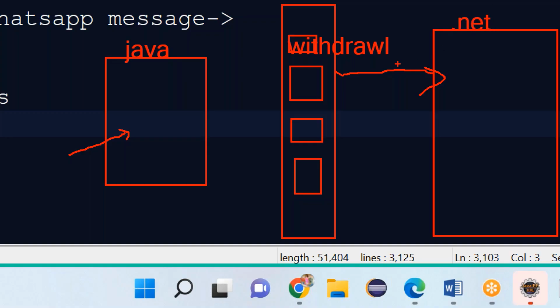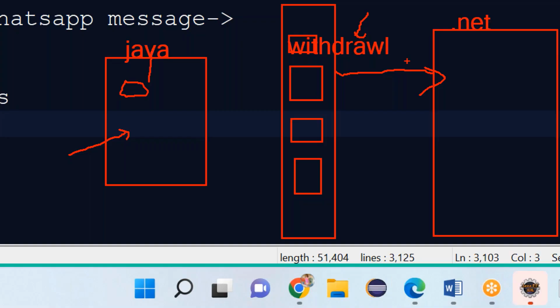For example, if you are using an SBI ATM card, SBI software is implemented on top of Java, but if you are using an ICICI ATM machine, obviously ICICI software is implemented on top of .NET. Whenever you click on withdraw by inserting the SBI ATM card, it communicates with .NET, because that was implemented using .NET software.